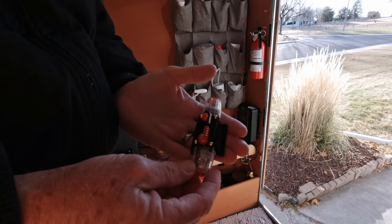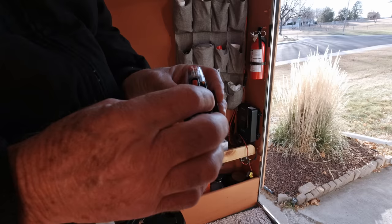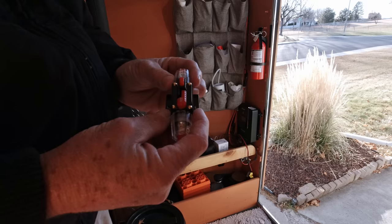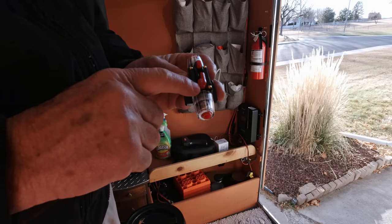What I came up with was this audio inline circuit breaker for about $12 on Amazon delivered. It also works as a switch — just by pushing this button, it trips it. This is pretty nicely made and easy to install without any big breaker boxes. I've got some other things I need to do on the trailer, which is why I needed to break the circuit in the first place. I'll show you that, and I'll show you some bus bars I'm going to install here in a little bit.